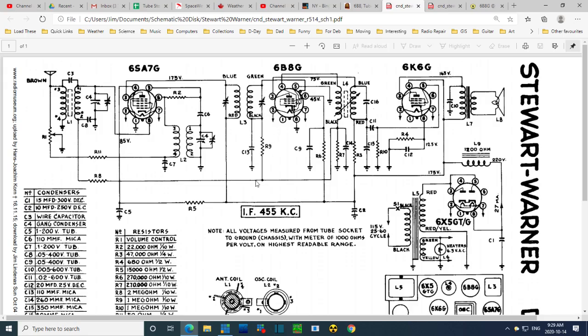There it is on the grid. Goes back here. Goes through R8. R8 is another biggie, 2 megohm isolation resistor, and the DC gets up here, here, and then onto the signal grid. So we have to assume both of these are remote cutoff tubes, or tubes that will respond to a DC voltage on the grid and change their gain. So there we are. So that's what's going on here. I really got turned around because of the way they turned this around. Primary over here. So now it's all rather simple.